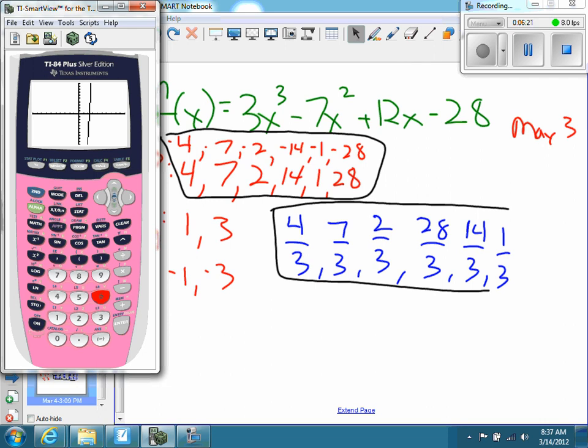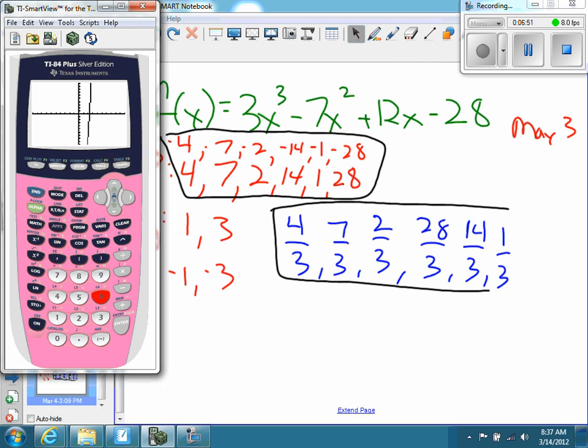Well, that's interesting. It looks to me like it only crosses once. Is that possible? Why? Maximum of 3, right? So of all our rational zero possibilities, what is the one that looks like it might be that? Can you see that clearly enough? What is the one that you think?